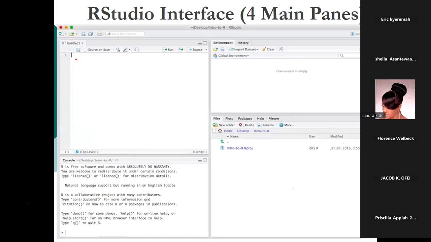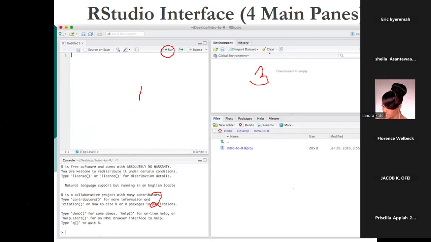Number 1, number 2 will change because number 2 will repeat whatever you've typed. Then this is number 1, for those who don't get why I'm saying number 1, number 2. Now, if you type in here and you click on run, the environment will change.